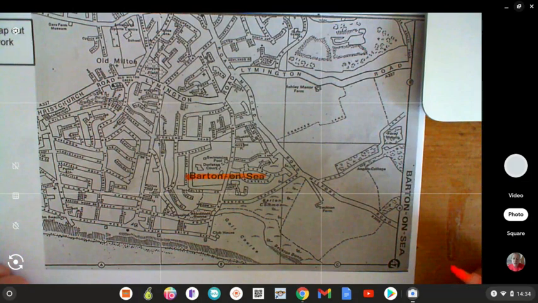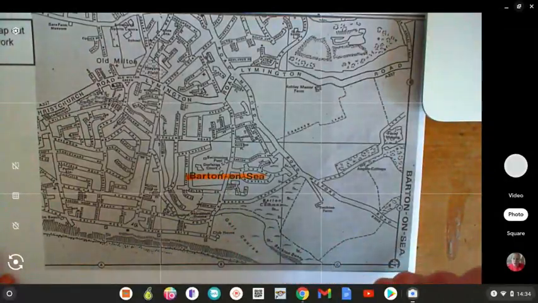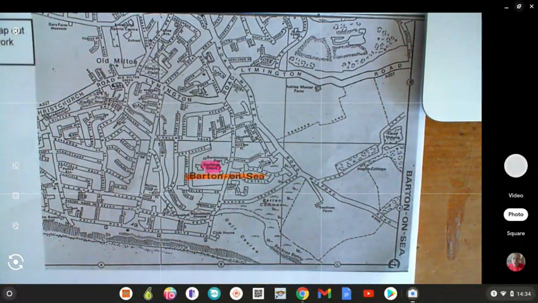Okay, now you're going to spend some time and you're going to look for our school name, Dalston Court. So you should know roughly where it is, but I'll give you a clue. It's somewhere in the centre. So pause it now whilst you find it. That's right. Here it is, Dalston Court. Okay, so that's our school there.